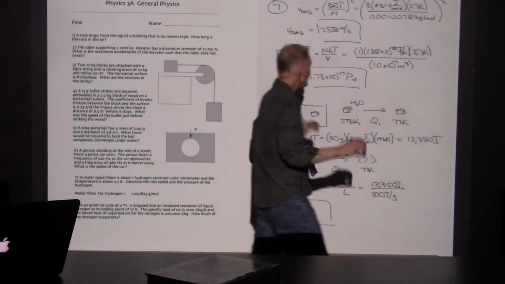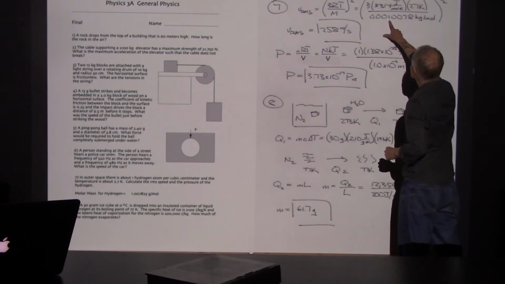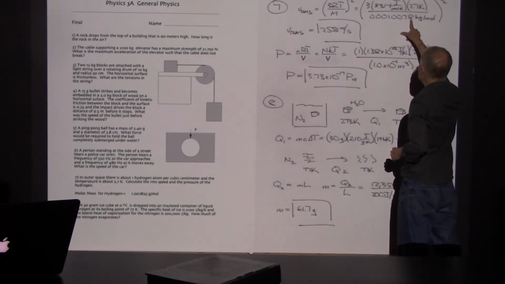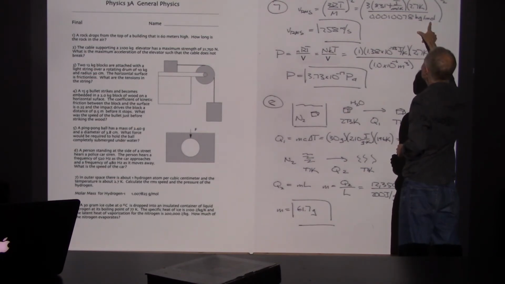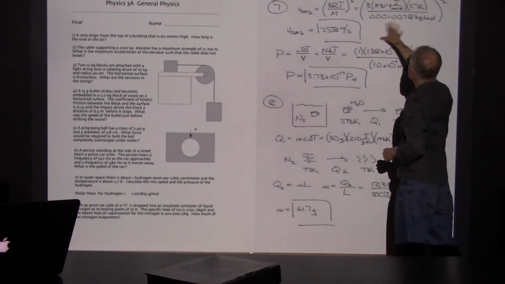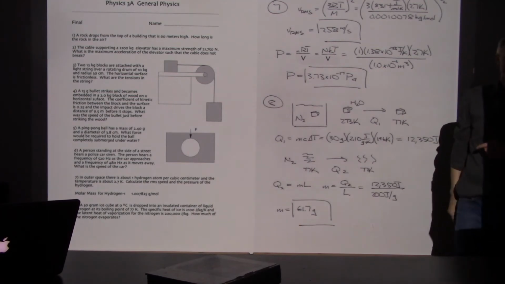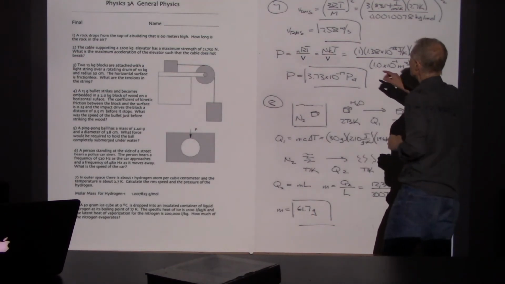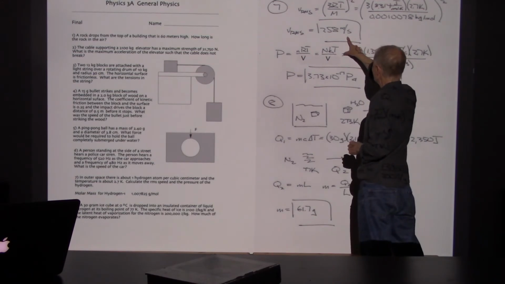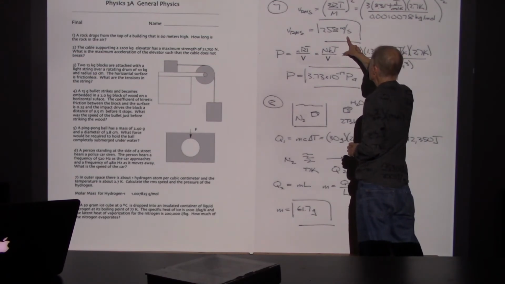So anyway, I made a big deal about that, but I'm going to include 1.0078. I'll include that many significant figures, kilograms per mole. Now I moved the decimal by 3 because I need this molar mass to be in kilograms. Remember, standard units throughout on this formula. So calculating the numbers, I got 258 meters per second.